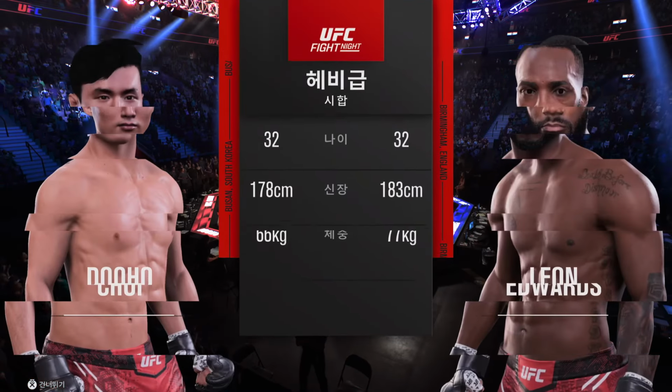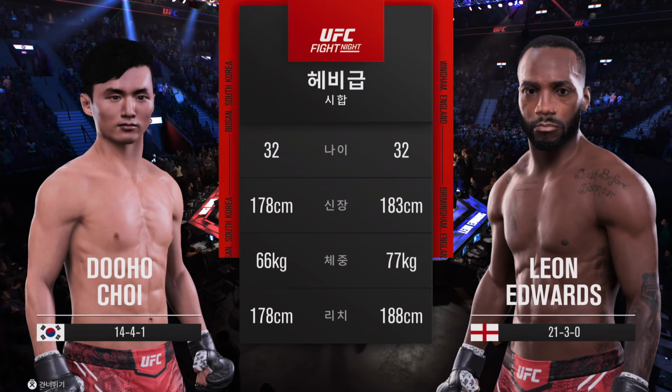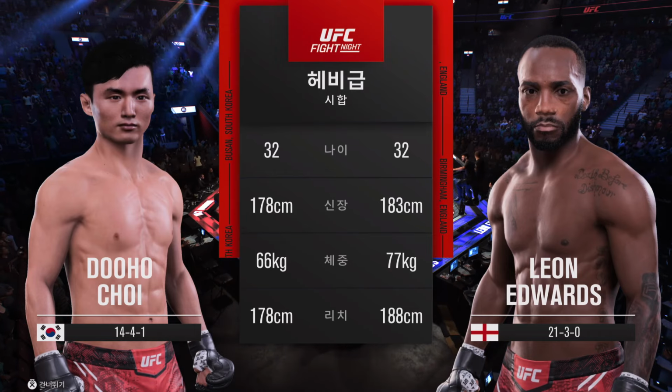And now our tale of the tape for this heavyweight fight. Now to get us started, the veteran voice of the octagon, Bruce Buffer.